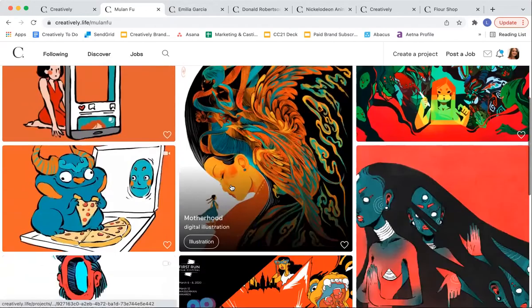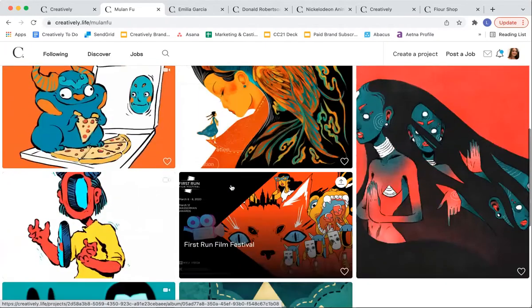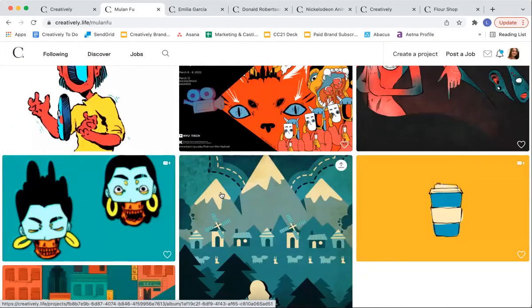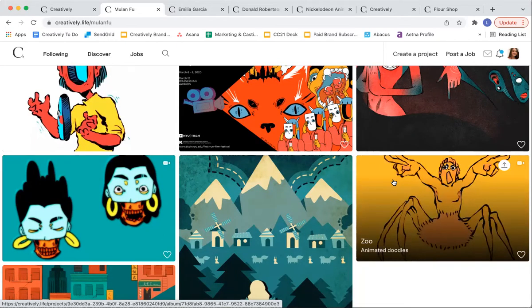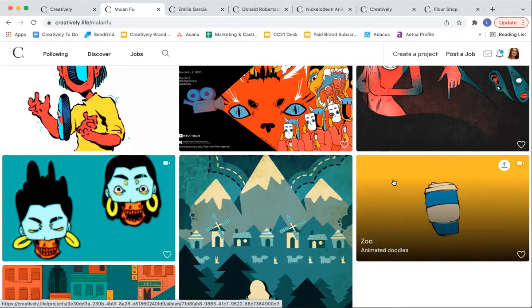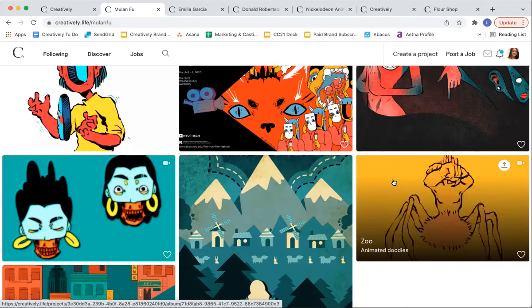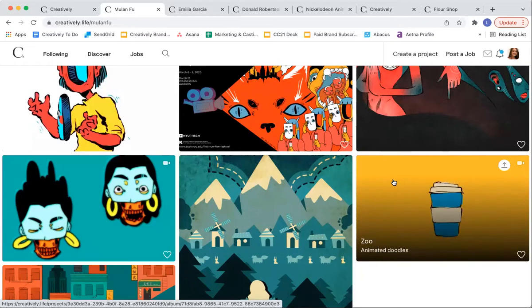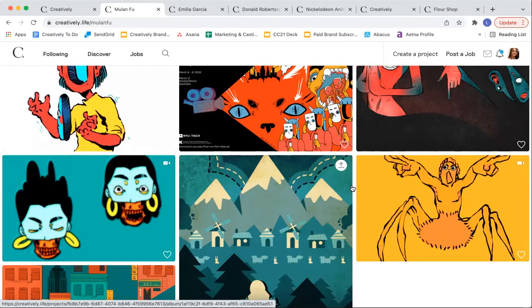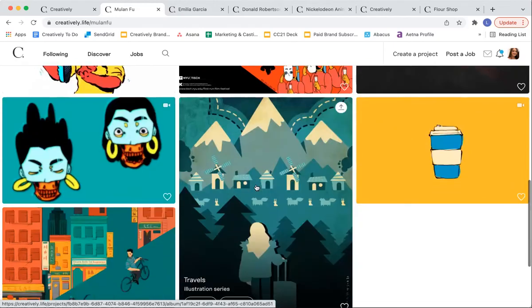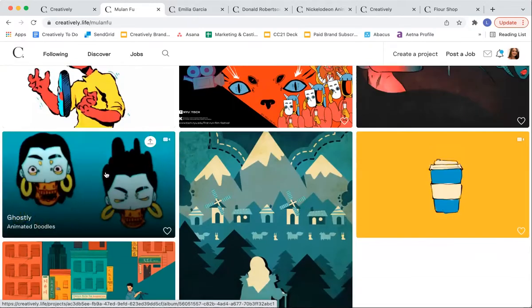And then you can see here that Mulan has a ton of great projects, really showing off her creative aesthetic. So other creatives can go and see her work. And then also as she's applying to jobs, recruiters see her work first and foremost. So, as she's applying to these roles, the recruiters are getting a nice snapshot of what her creative work looks like before they even click in or contact her.